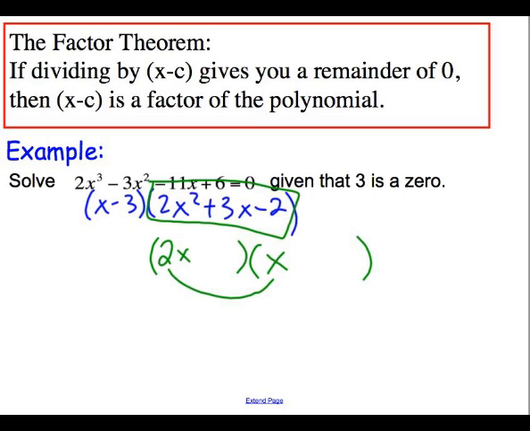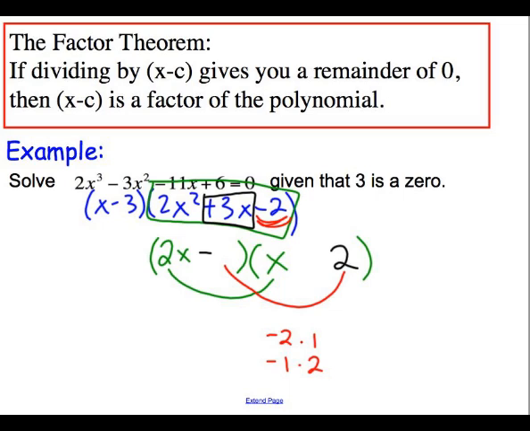And remember, again, the last terms always create the negative 2. So together those have to create negative 2. There's a couple ways to do that, negative 2 times 1 or negative 1 times 2. So there are a couple of options here. So I start to look and make an educated guess, and I notice, hey, this adds to 3x. So 3x has to be created. So I'm kind of tempted to create 4.